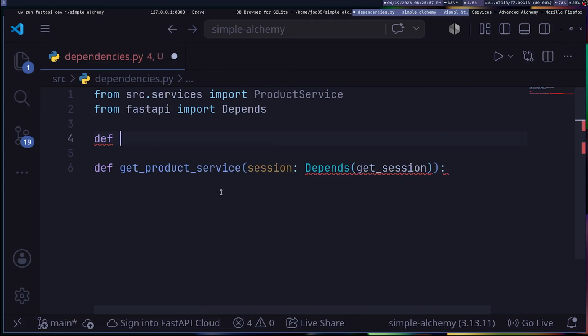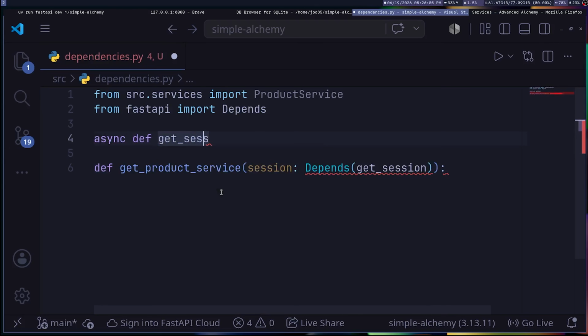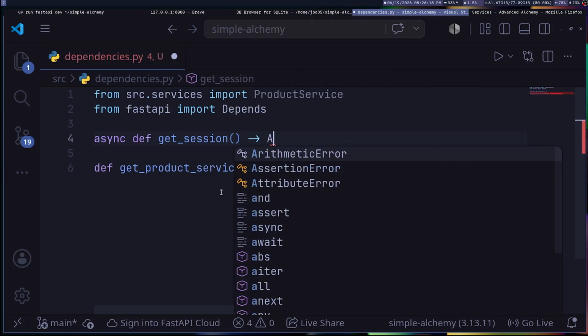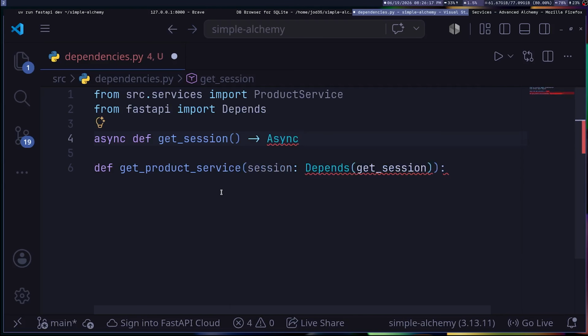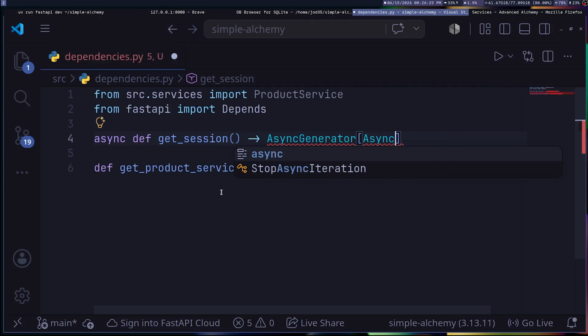I'll say get_session, which is going to actually be an async dependency or an async callable. So get_session will be a function that's going to return an async generator that will either return an async session object and none.